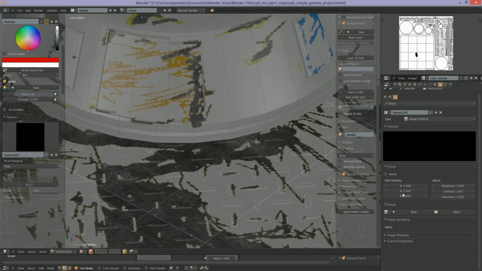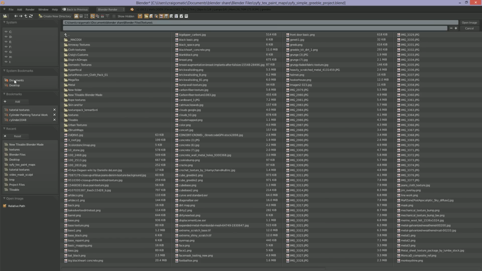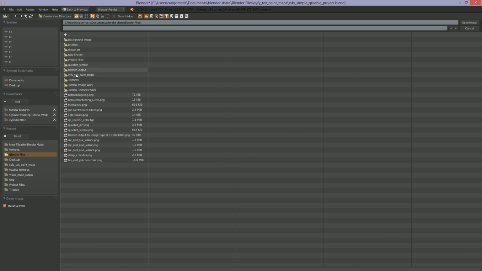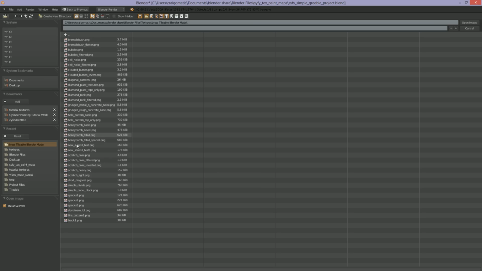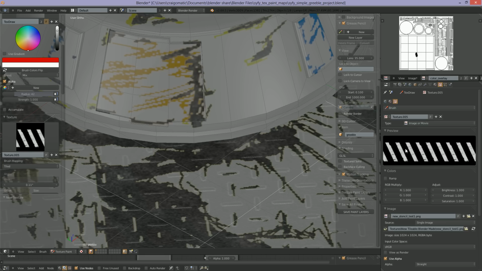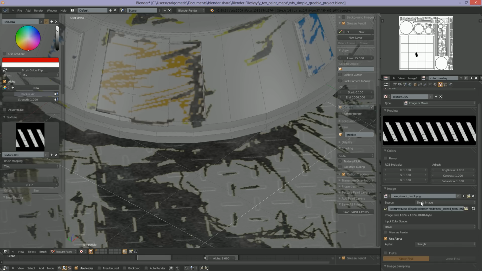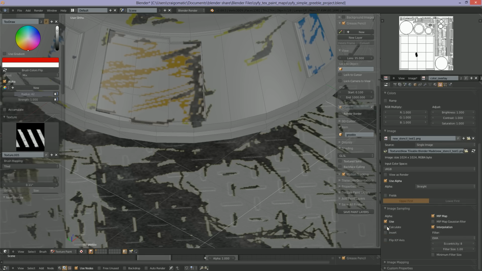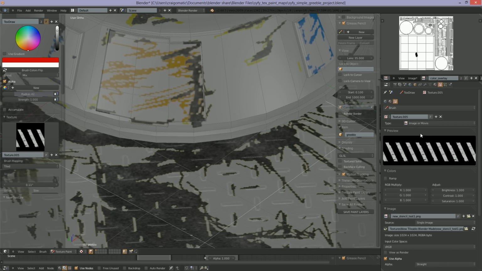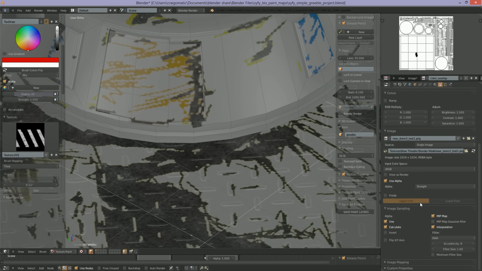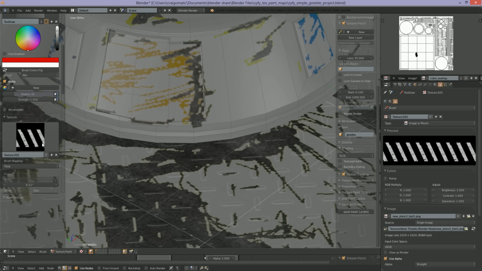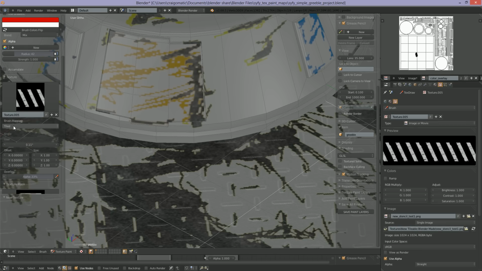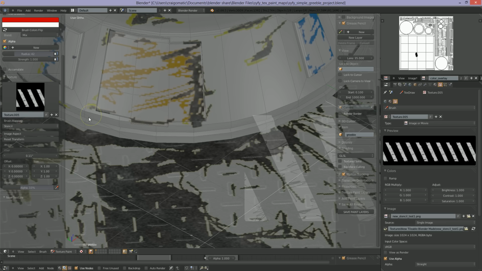Hit new, and it already looks for the image, so I'm going to open up the image that we just made, and I'm going for the changed one, that iteration. Okay, and what I'm going to do is tell it to calculate alpha, because I want it to pretend that wherever the black is, it's an alpha channel. And that is going to be stenciled so that I can rotate it however I need to.